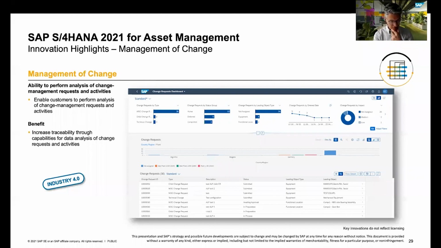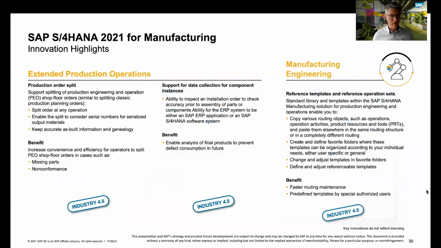In that case, SAP's intelligent ERP is really an enabler. With this feature, you can analyze change requests and activities using this new app. You can view a graphical representation of the change requests and activities. You can group by different criteria and add several analysis steps because you have some embedded analytics. You have the ability to create an analysis path. Using this analysis path, you can evaluate the data you need for the information and reporting purposes. So just one example. And if we can go to the next one, please, that is into manufacturing.